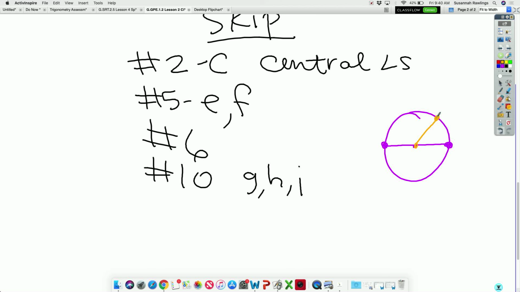Good, so my purple line is the diameter. Do I have both endpoints on the circle? Yeah, so wouldn't a diameter be a chord? Yes, so that's what you can write down for number 3. Only diameters are chords for number 3. So diameters are chords because both endpoints are on the circle. This is number 3. Both endpoints are on the circle. Okay, so a radius is not a chord because it starts at the center. We only have one endpoint on the circle. But a diameter would be a chord. Okay, you should be writing this down because this is an answer on your homework.